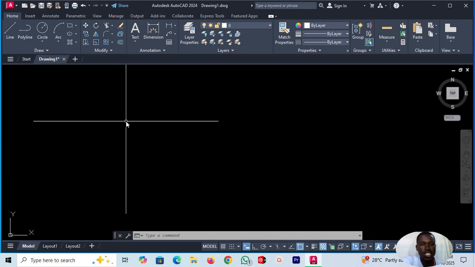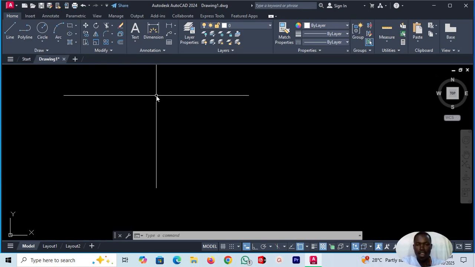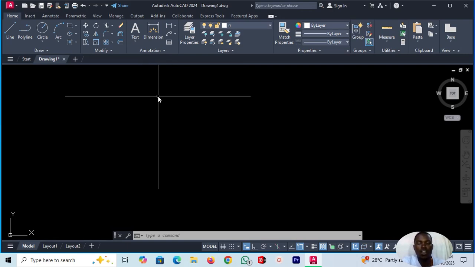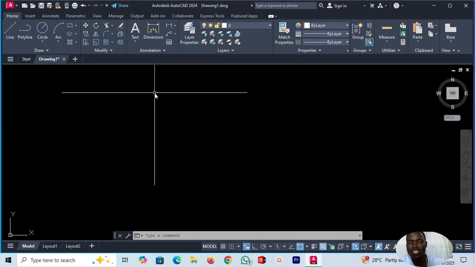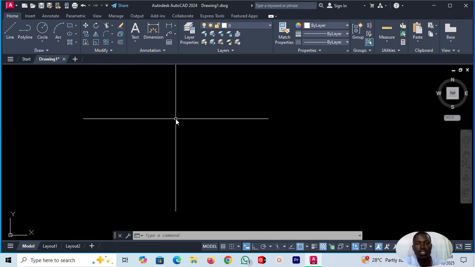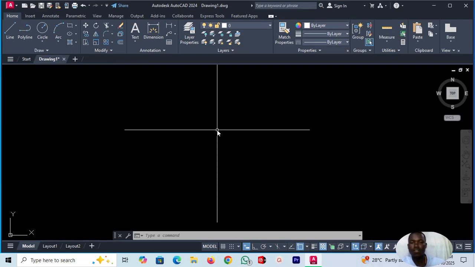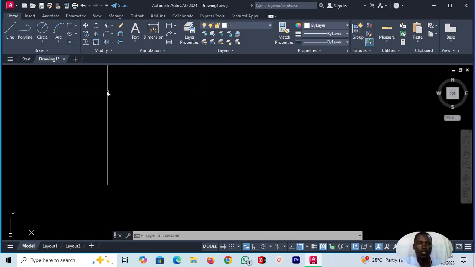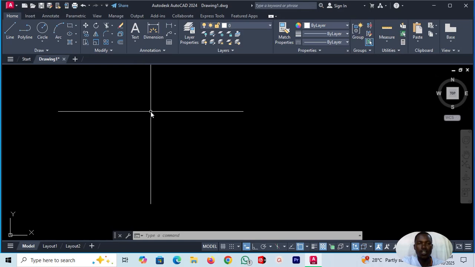To begin with, as an example, I will request ourselves to draw a line of 1,000 millimeters. Remember, our document now is opened in ACAD ISO WT, meaning that the units of measurement are millimeters. So I will instruct ourselves to draw two line segments joined together, each 1,000 millimeters.